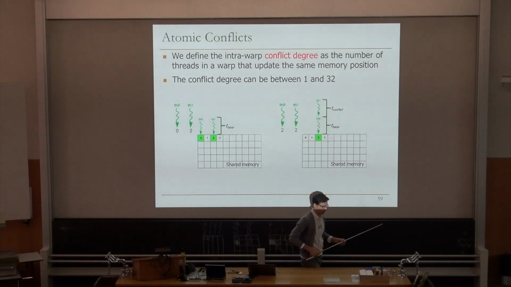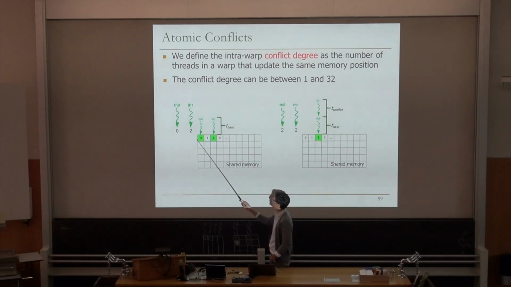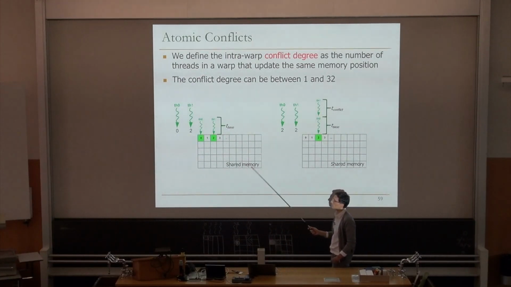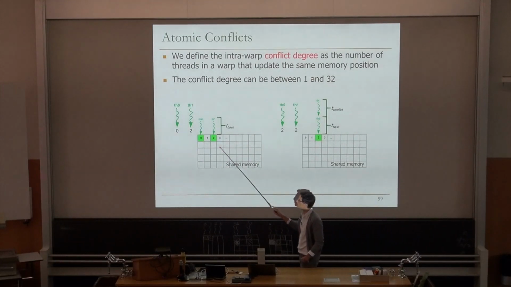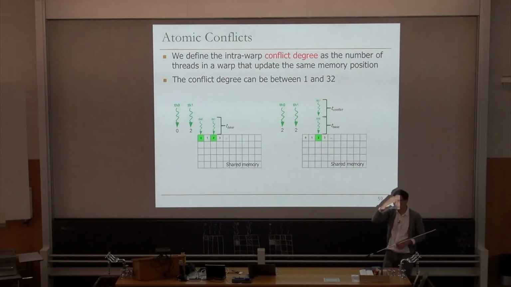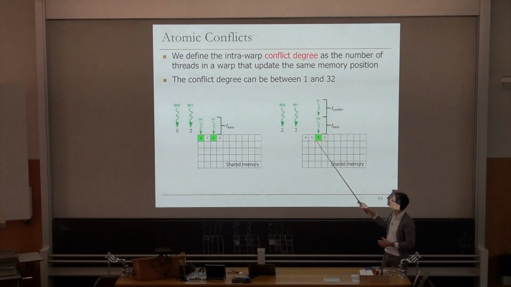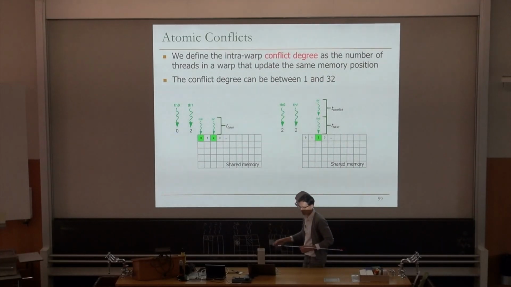The problem is that, in this case, for example, we have two threads, thread 0 and 1. They are updating different memory positions in shared memory. Then everything goes well because they can do it at the same time, and we will have some base latency, that will be the number of cycles needed to update these two elements, 0 and 2. But in case the two threads 0 and 1 want to update the same element, in this case element 2, we will have some base latency plus some overhead, right? Some additional latency that goes on top of it.